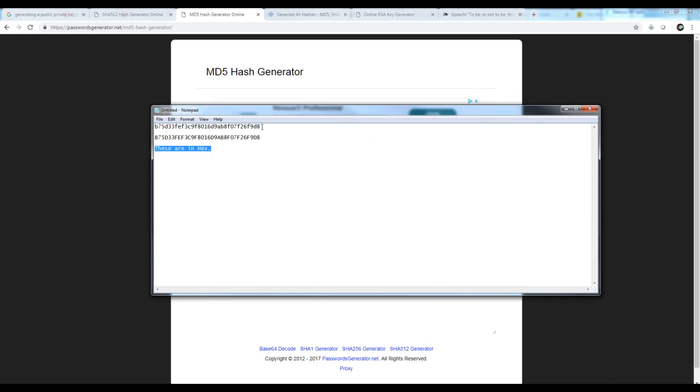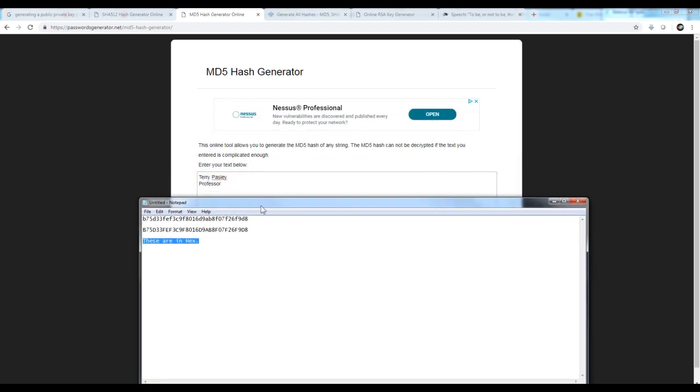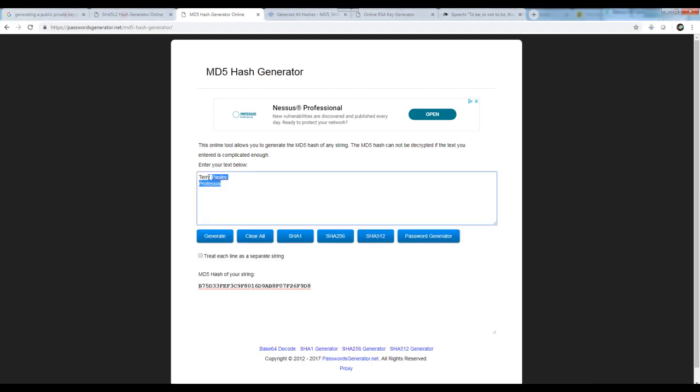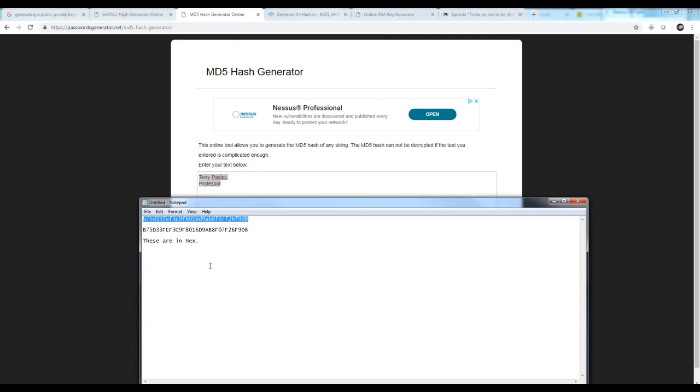What we've done here is we took my name and rank in one place and generated the hash. Now I could have sent you this and the hash, and on the other end you could have run the same hashing algorithm, and the fact that you got the same hash that I sent you means that there hasn't been any change.